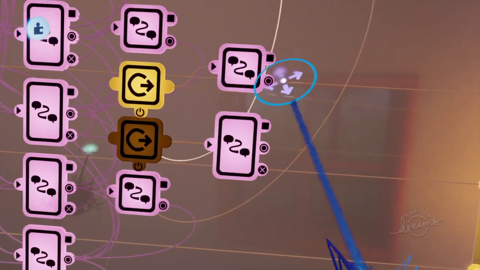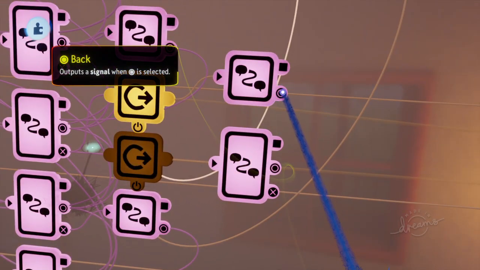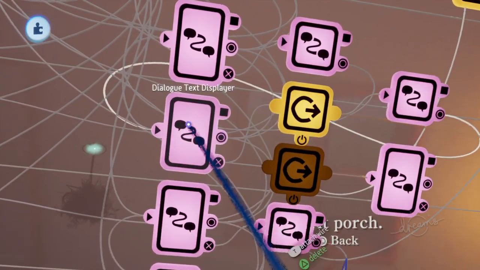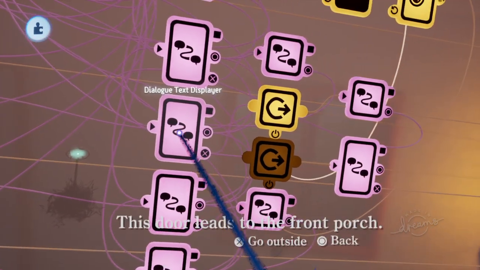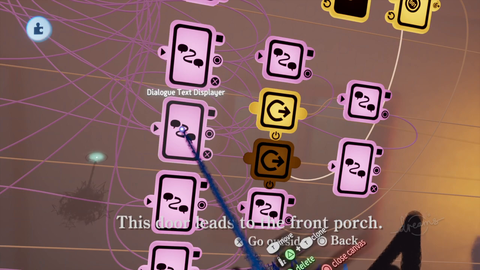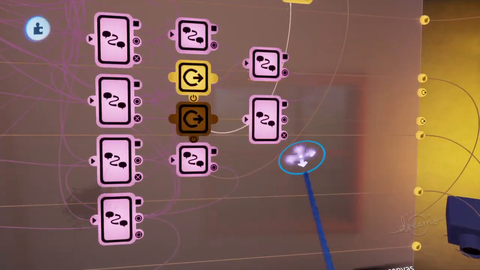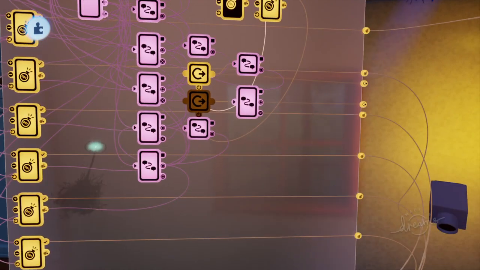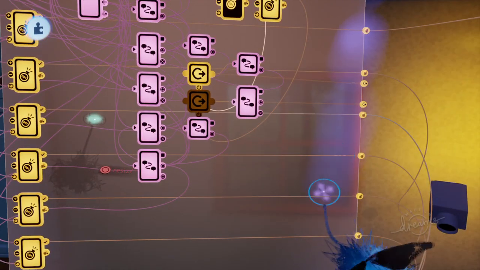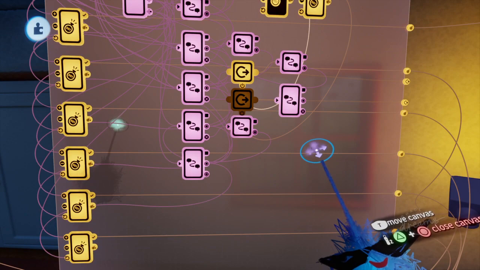So the player will only have the choice to go back. Pushing back will take them back to the door one, and then they can press back again and go back to the previous menu. So that will tell the player that they're going to have to eat breakfast in order to progress.